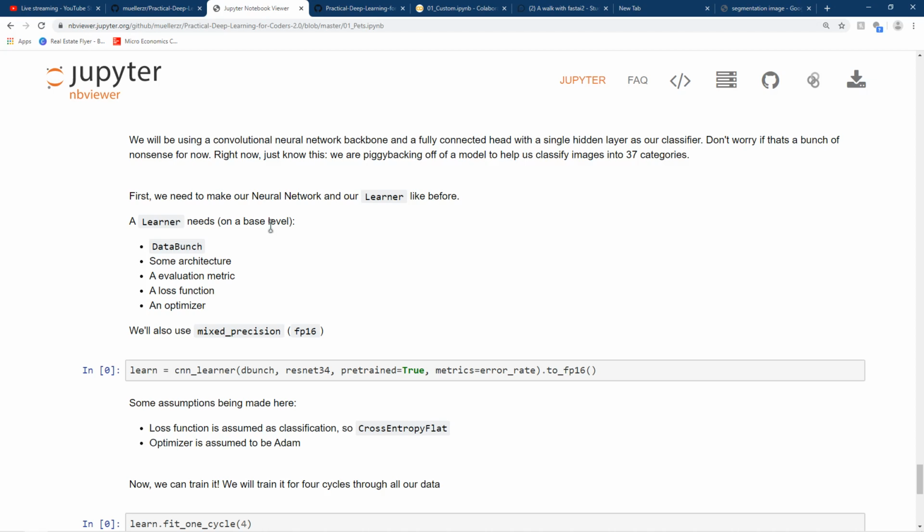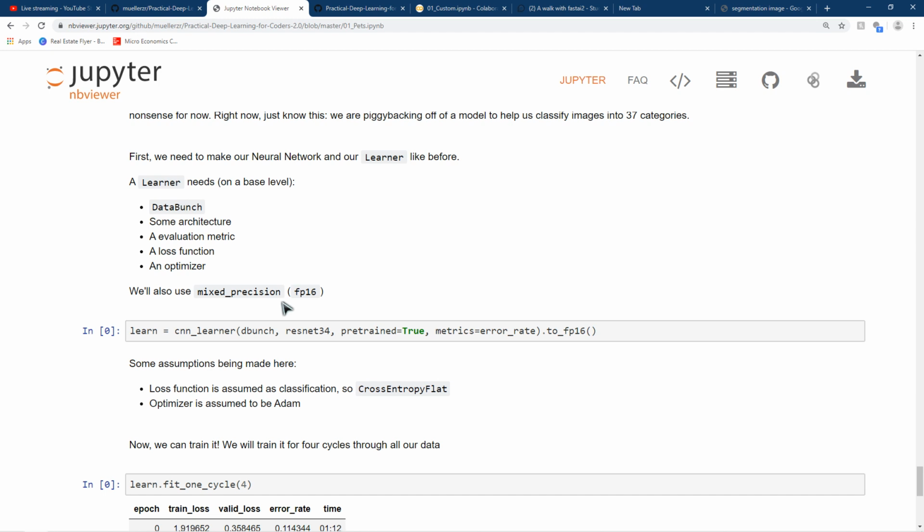So a CNN Learner requires a data bunch, an architecture for us to use. This is our model. And whether or not we want it to be pre-trained, and a pre-trained model allows us to do what's called transfer learning. So a lot of these models trained for many epochs and cycled through the data a long time in order to become decent in this baseline data set called ImageNet.